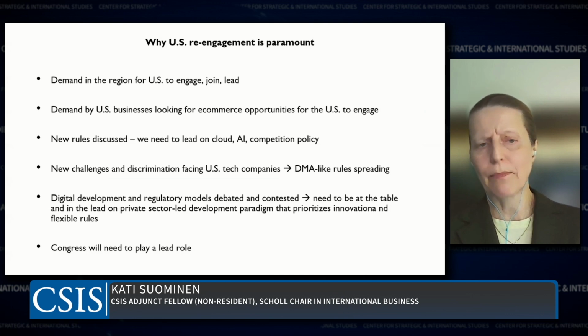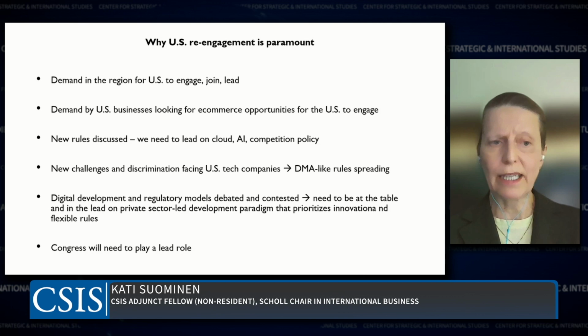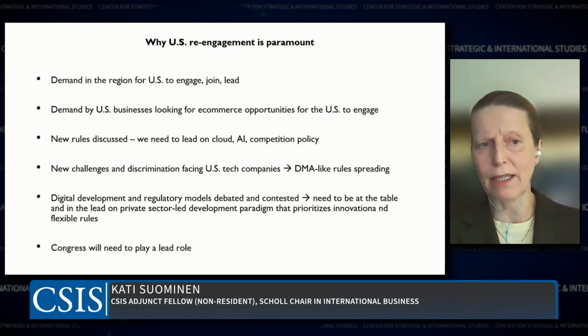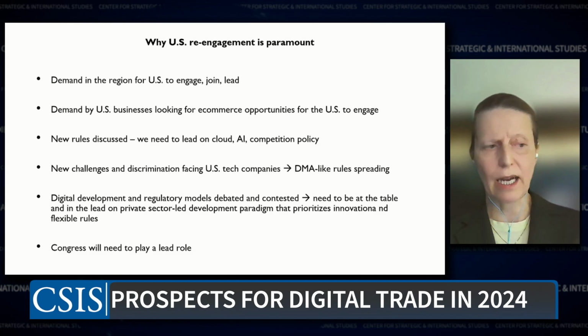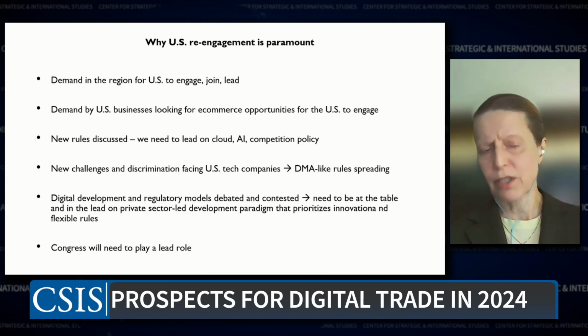And I think for the United States, re-engagement on digital trade is absolutely paramount in light of these dynamics, in light of US businesses looking for e-commerce opportunities, in light of the importance of being around the table when new rules are being discussed. The train has already left the station. Governments are thinking about AI regulations. They are thinking about cloud rules. They're thinking about digital competition policy, and the US is currently absent, in my view, from this discussion. So there's really an imperative for the US to come back to the table and play a leading role. And I would say a lot of this falls, probably in an election year, on US Congress as well to join.